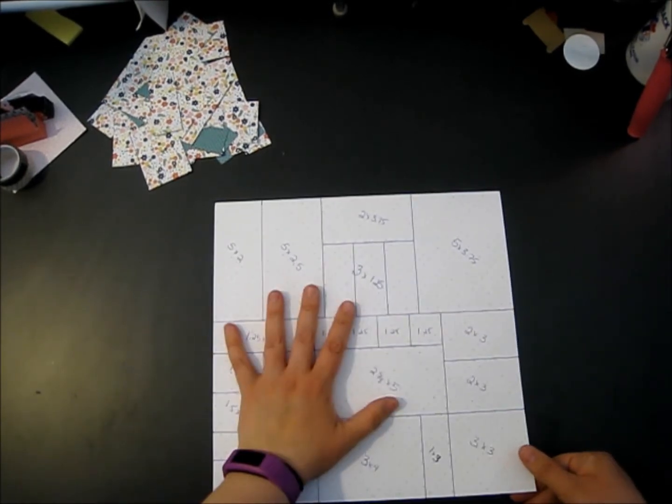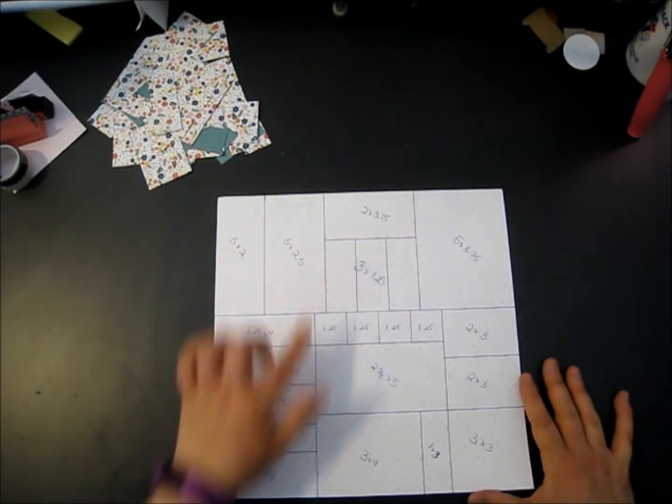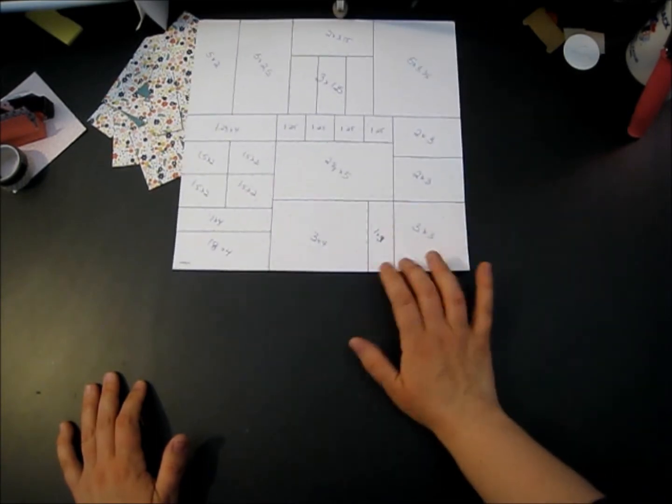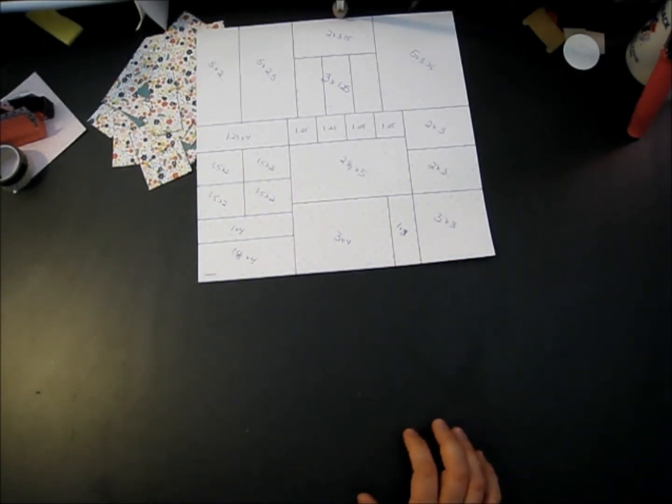This one I did in pen, so you can see. I would highly recommend doing it in pencil so that you can erase all your lines once you do all your cuts. So definitely make sure you've got a nice pencil that you can erase very easily so you won't end up with marks everywhere.